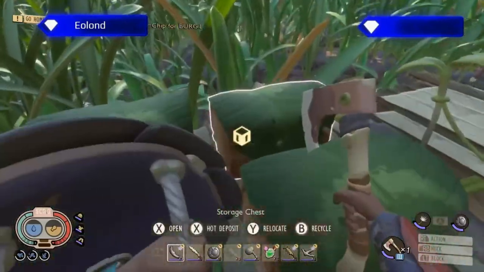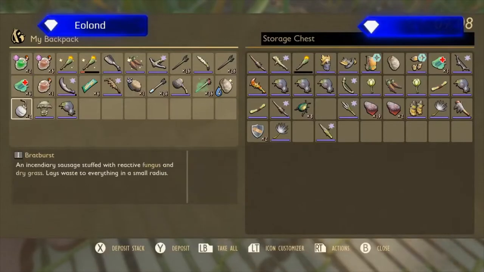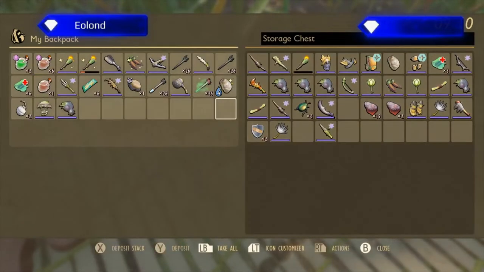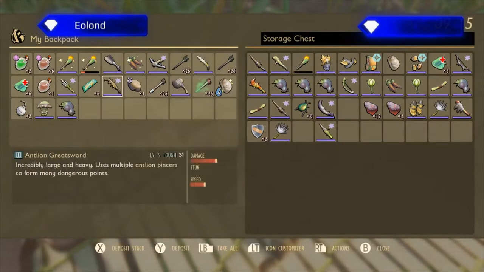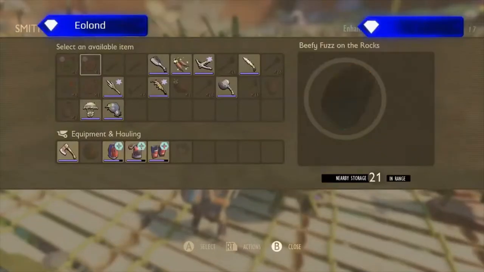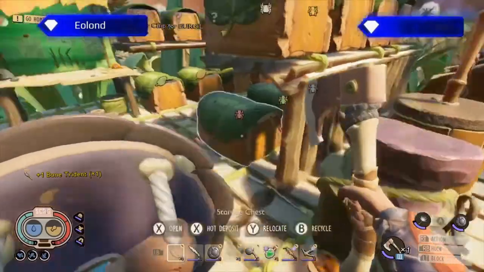Alright, let's ditch the sword. Not you. It's not new either, is it in here? Yeah, let's ditch the sword in favour of the trident. Although the stinger spear is pretty good. Stinger spear might be better. That does work underwater, doesn't it? It's only level 3 tough, though. That's only level 2. Stuff it. I like the trident. Can we upgrade you? Alright. Do I really want to waste 6 nuggets on this? Yep. It's not a waste.